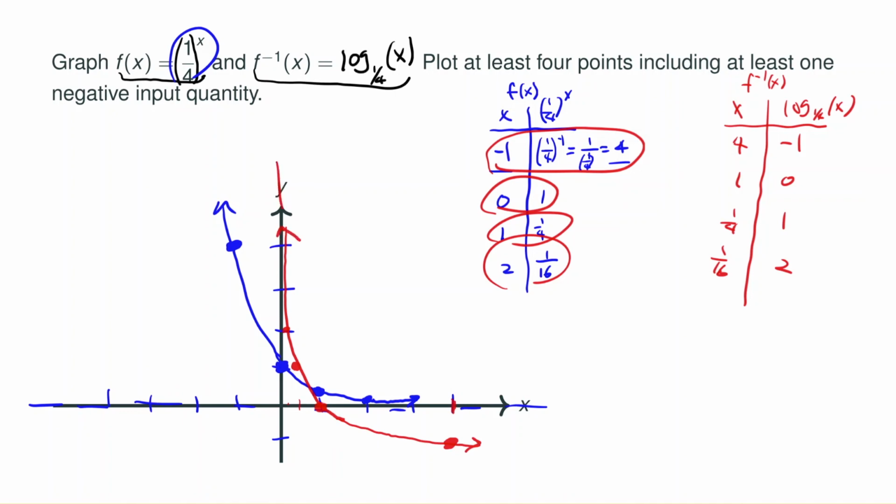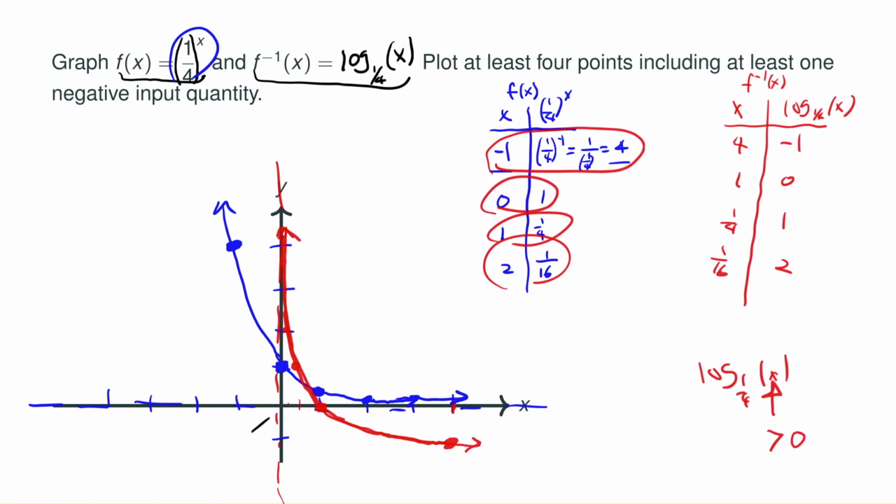And here is actually a vertical asymptote, because the inside of a log always has to be greater than 0, right? So we can only plug in numbers greater than 0. So make sure you draw it a little better. Here's the red graph, log base 1/4, and below is 1/4 to the x power. So these two are inverse to each other. That means that they can be reflected along the y equals x line.